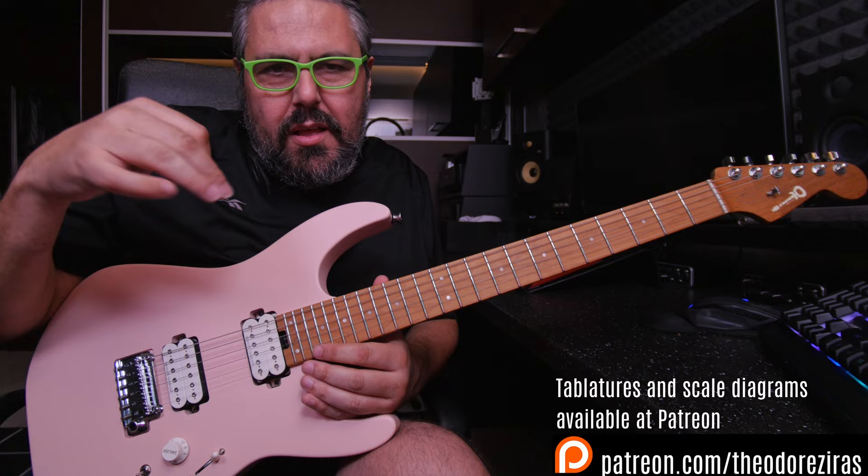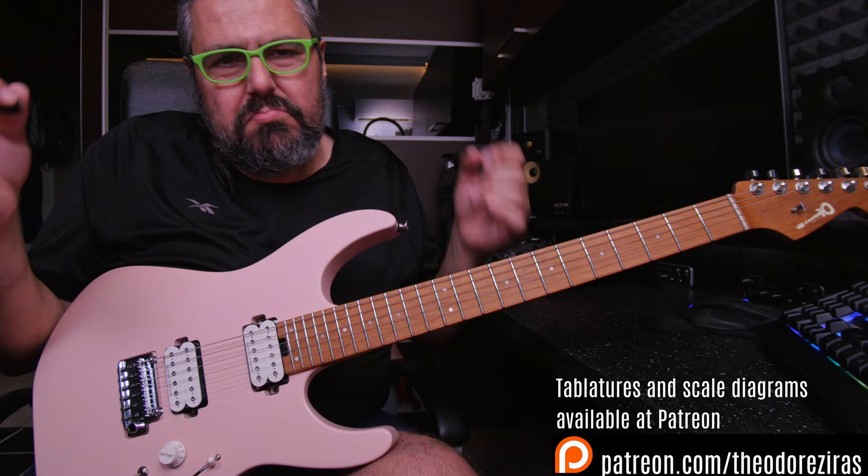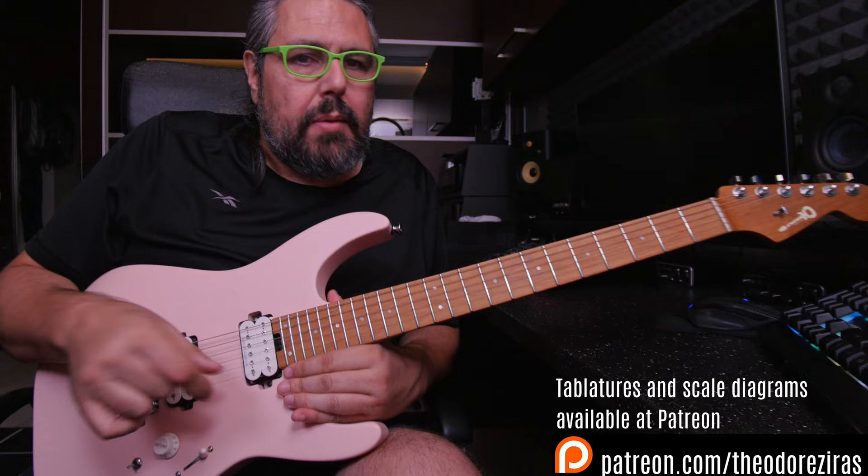So it's the same — we see the picking motion is really small movement. I'm trying to play from the wrist; I have my hand relaxed. I don't want to move the whole thing — just the wrist. Of course you can do it the way you like; it doesn't really matter. For me it's important to follow this approach, and if you want, think about it and try it — you never know, maybe it will work for you. At least it worked for me.